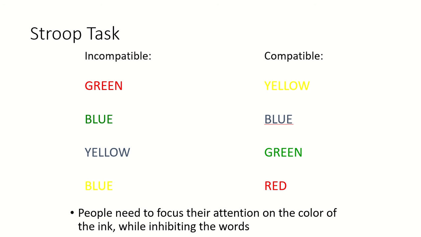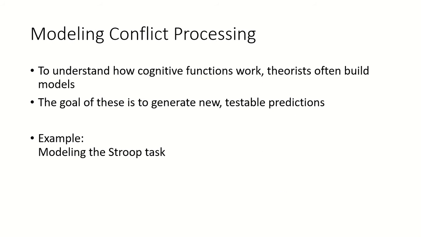In this video, I'm going to work you through how a healthy brain would overcome the tendency to read green here when you're supposed to say the ink color red, as we've seen in the Stroop task. And the reason why I'm going to work through this example is to give you an idea how people think of models of the brain and generate predictions based on these models, and then actually go on and test those models and see if there's any evidence for the way in which the brain is actually working. So if you want to model conflict processing, this is useful, right?